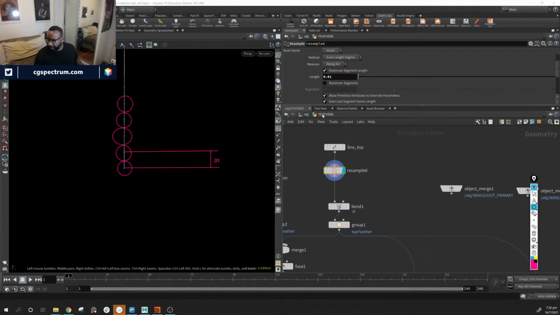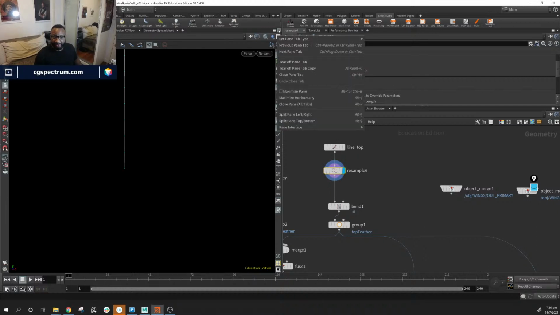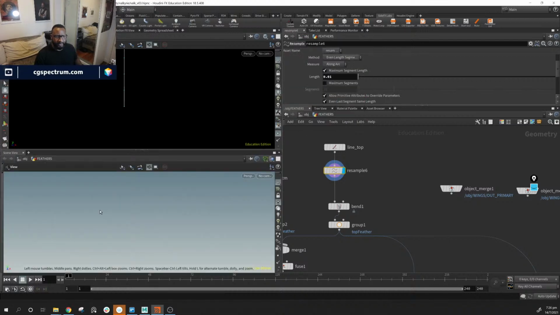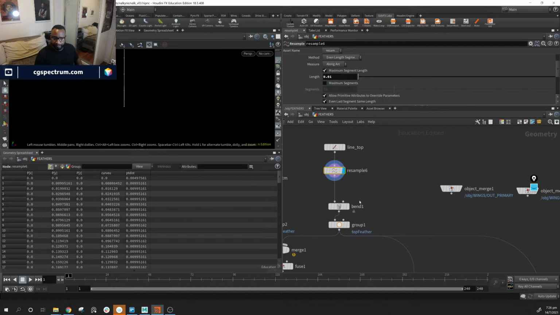Now, let's look at what that PT dist is doing. I've never really used that attribute before, and I've never really seen anybody use it before, but I'm sure it's useful at some point. Maybe not in this case, but let's investigate it. Split panel top bottom. Let's do spreadsheet. So dists.